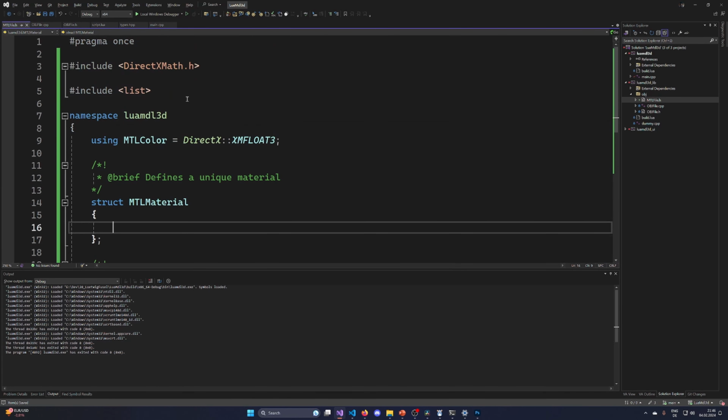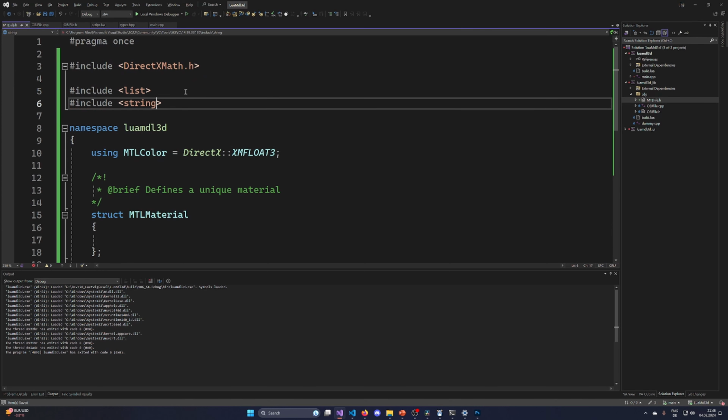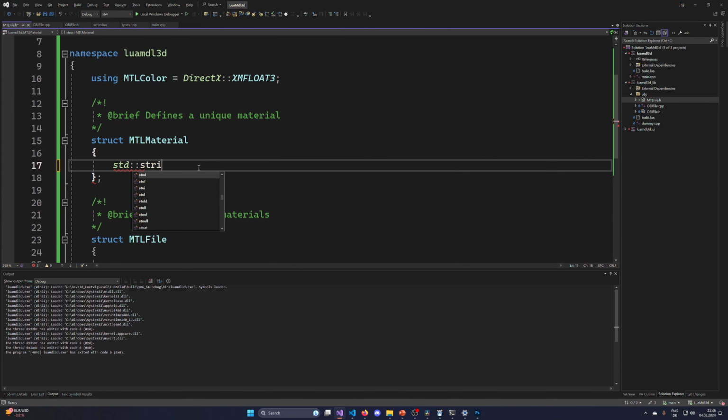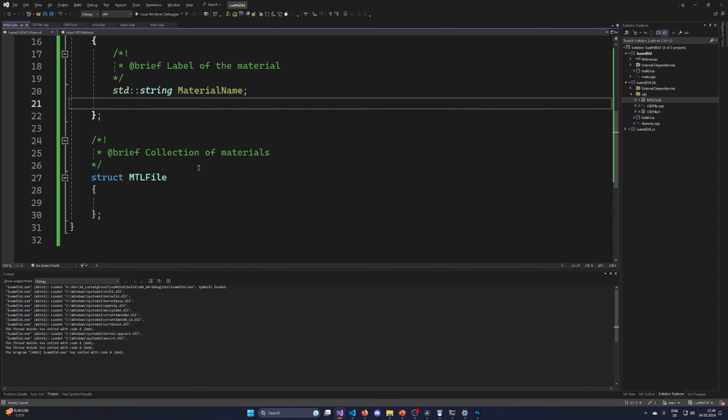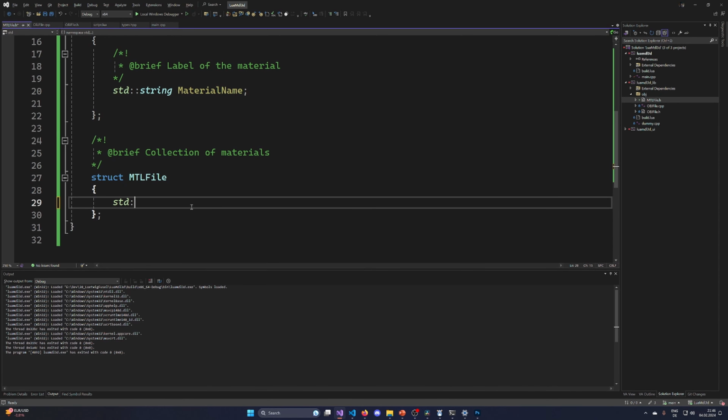The material itself is defined by a material name, a std string material name. This is kind of like the label of the material that's required for referencing it. Here we have a std list of MTL materials called materials.